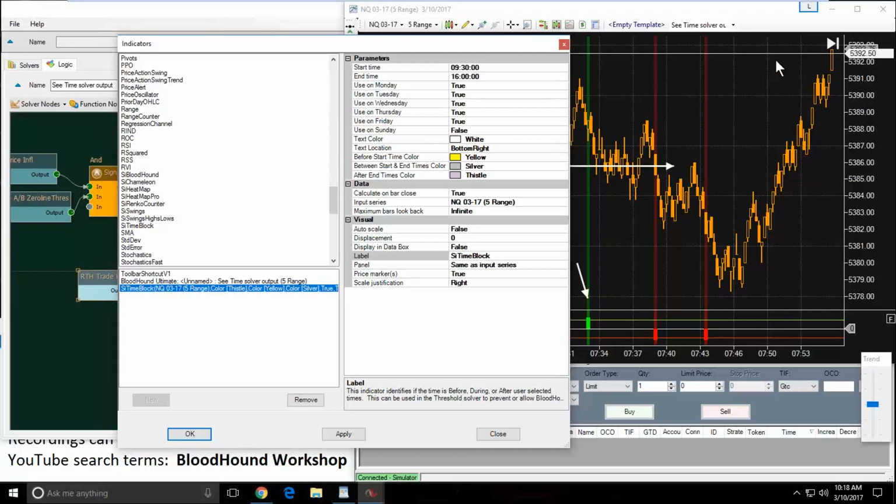You can customize the text to say U.S. trading time or European trading time. The SiTimeBlock doesn't have that fancy text, but it does have colors, so you can use colors on your chart.